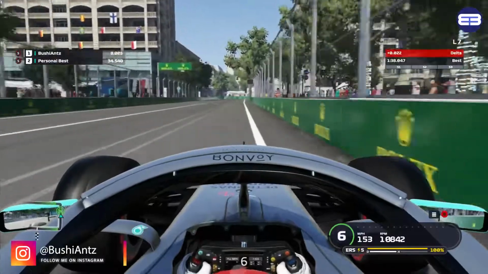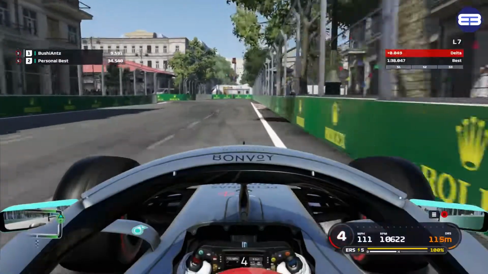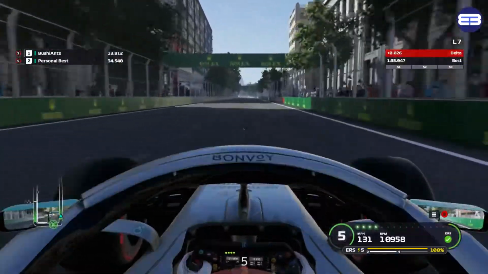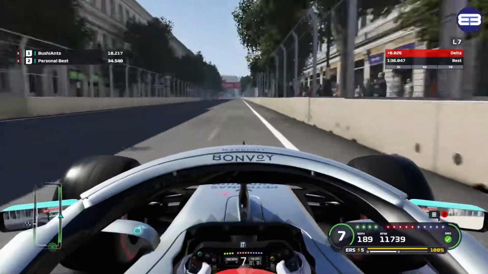And then for the second 90-degree turn, I usually use the little side barrier there to judge where I'm going to brake, and then just try to open up DRS as soon as possible, which as usual is ideally on the line.